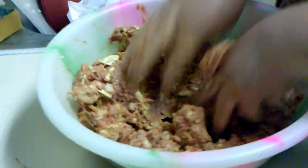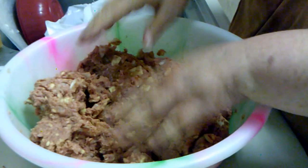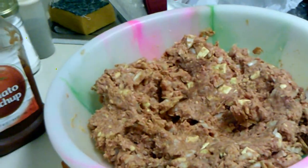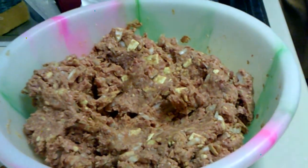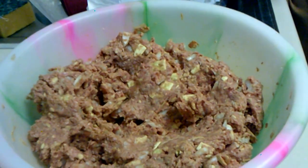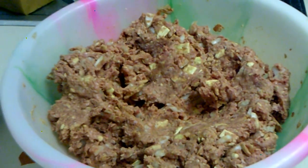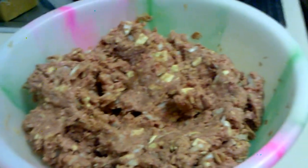And you just give it a mix. Most people use forks and stuff to mix it, or what? Yeah, some people even have a dough maker, bread maker that they throw it all in. My mom always uses her hands, which I think does a better job.